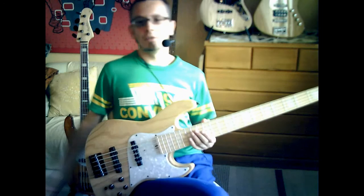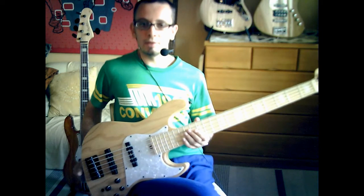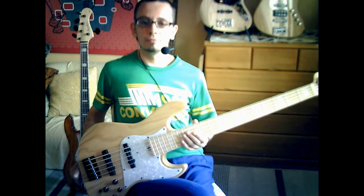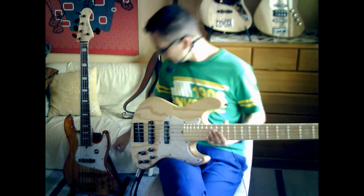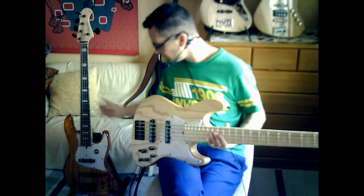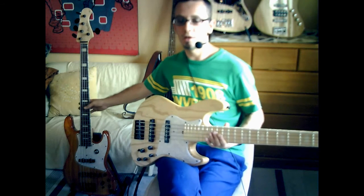You know me. All the basses that I really like are natural. They show the natural grain. That's why I selected this one first of all, because the grain is showing through. The color is not too unnatural. This one's called Honey Burst.